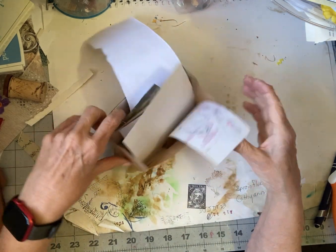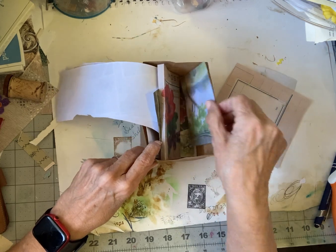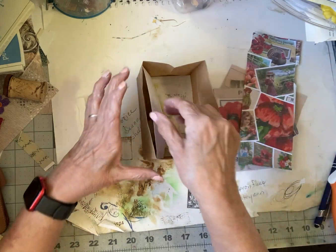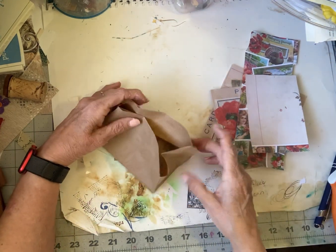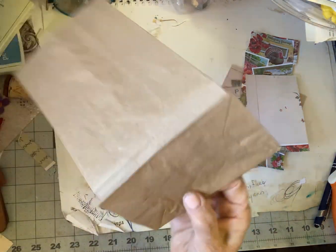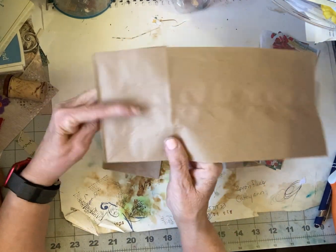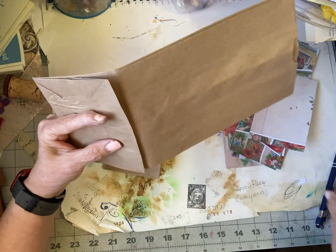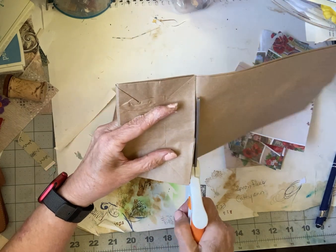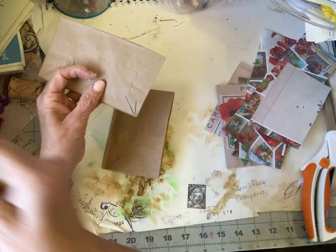Now, one thing is that I'm using digitals from DearJulieJulie for this, and I've kind of started cutting them to size so you could see. Now, the first thing you're going to do is take a paper bag like this, and see, this is the side that you're going to be using. And you're going to just cut right along the edge of this, okay? And actually, this is a small lunch bag, and I would go with a bigger bag. I think this is going to be harder to do.